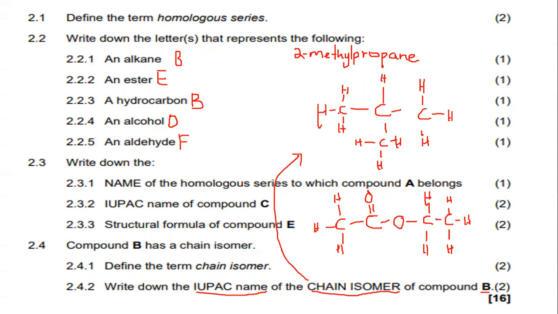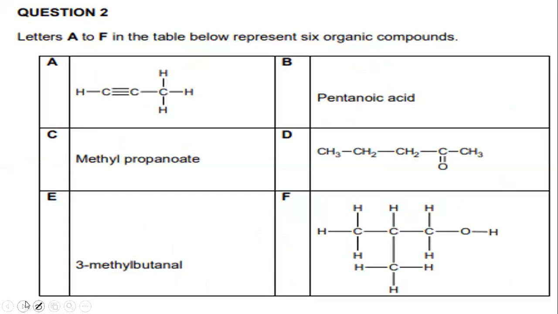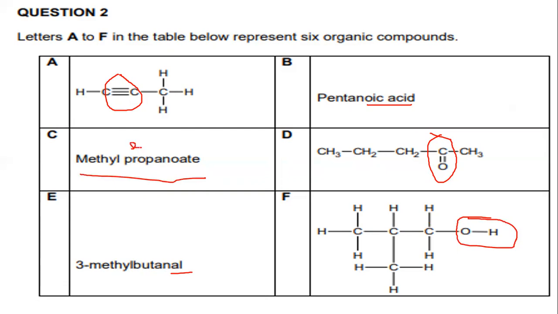You see, now when you have done them several times, it becomes easier and you can quickly answer all the questions. So yeah, now they say A up to F. We know it's an alkyne. We know it's a carboxylic acid, this alkyne, carboxylic acid, it's an ester. We see a ketone, we see an aldehyde. Because of this, we know it's an ester. We look for this. This tells us it's an acid. This part tells us it's a ketone. And this part tells us it's an alcohol. And this whole thing becomes your what? Your ester, because of its name. Then this al becomes an aldehyde. So we are able to analyze the question and be in a position to answer.